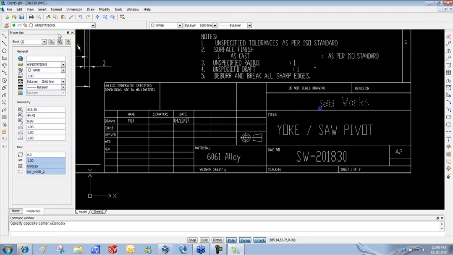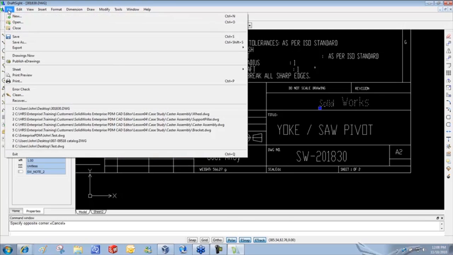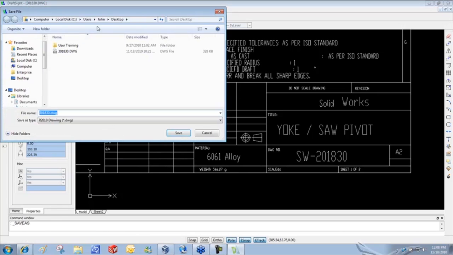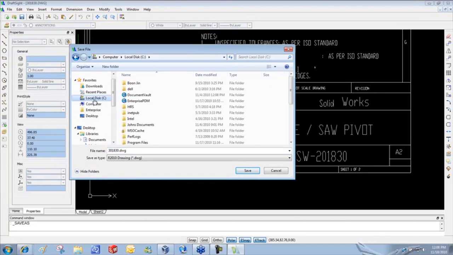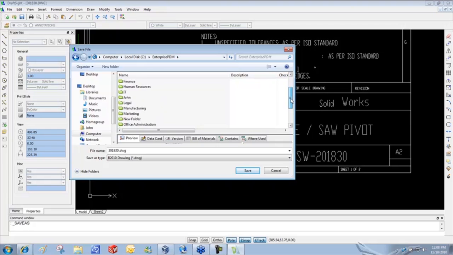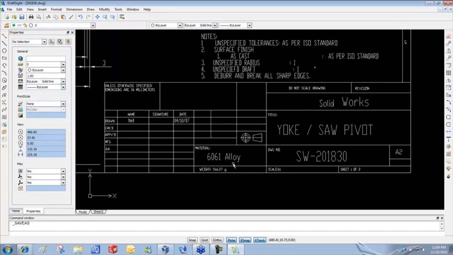So Enterprise PDM is really cool in that it's all Windows Explorer based. So to get this thing from my desktop into the Enterprise PDM tool, I could drag and drop it, I could copy and paste it, or I could just do a save as, right? And so when I do a save as, I'm going to come to my C drive, I'm going to browse into my Enterprise PDM vault, and I'm probably going to store this in a manufacturing folder for the time being. We'll say that it fits right in there. Maybe this is a release drawing, or maybe I'll just keep it at the top level, the manufacturing folder. Okay, so we're going to call it 301.830.dwg. That all looks good to me, and we'll save it inside the system.